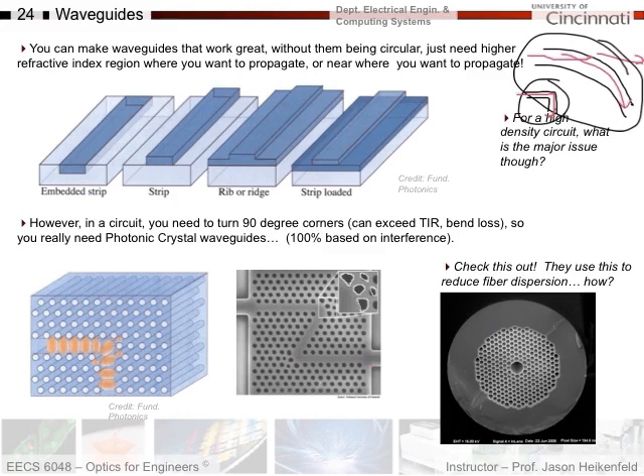Check this out — this is interference used to make an optical fiber with really low dispersion. This is air; these are holes, which is mainly air. They use this to create quantum confinement — a core that is confined not using refractive index but using interference principles. The advantage is that if both core and cladding regions are mainly air, optical dispersion is much less than with two different types of glass. It's called a photonic crystal optical fiber — very expensive to make, but some are commercially available. You take a bunch of glass tubes, pack them together, and draw it down on a fiber tower to shrink them to the sizes you need.